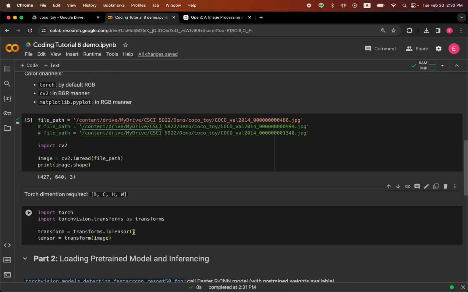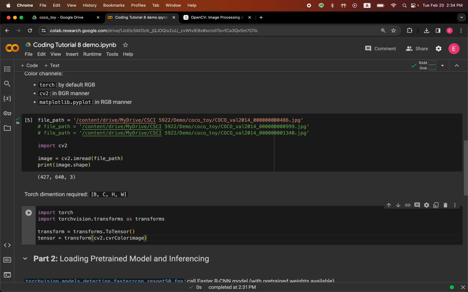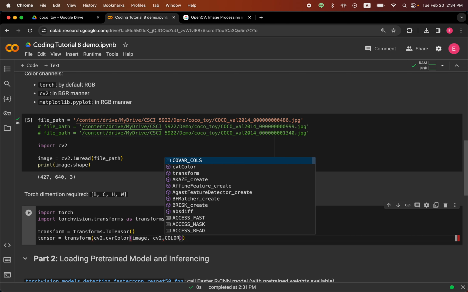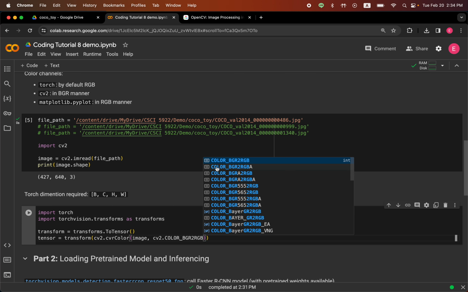Since there's a gap between cv2 and Torch, we will need to do a simple color channel conversion. So we can call cv2.cvtColor and then input this image, and for the second argument, we can assign the color conversion from BGR to RGB.